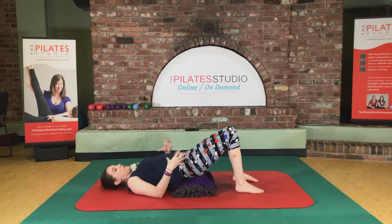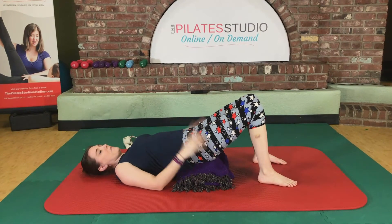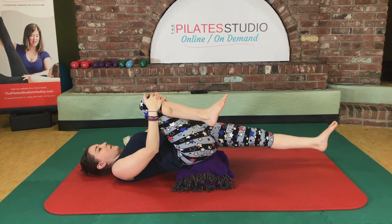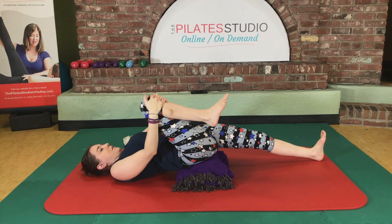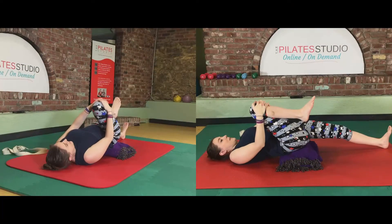Sacrum on the prop — low back is not on it. You'll find a place, especially if you use a foam roller, where it feels secure. Shimmy up or down until it doesn't feel like you're going to fall off. Then take your right knee in towards your chest and reach your left leg super long out towards the bottom of your mat. Try to get that left heel to connect to the floor. We're really focused on the left hip flexor area — right where your hip folds — and you want to try to open that as much as possible.